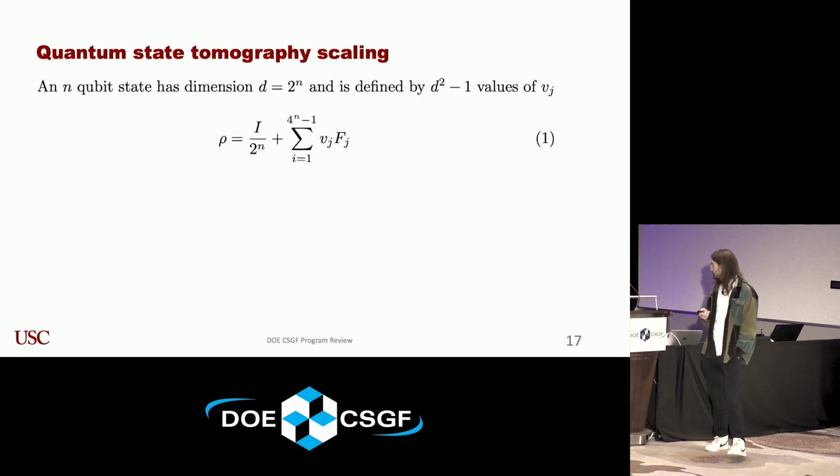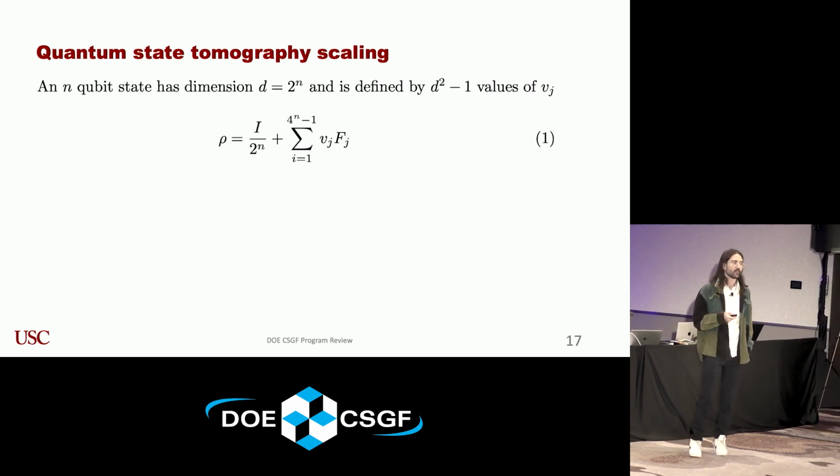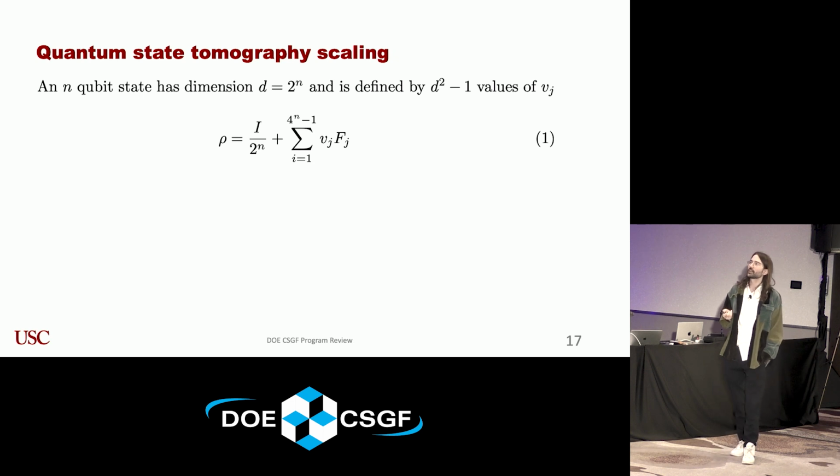But most of the time we're interested in more than one of an object. So what happens if you have n qubits? Well, in that case, now we have a matrix which has an exponentially large dimension in n. It's 2 to the n by 2 to the n. But in this prescription of thinking about this vector v, which we call the coherence vector, you can just say that this coherence vector has d squared minus 1 values.